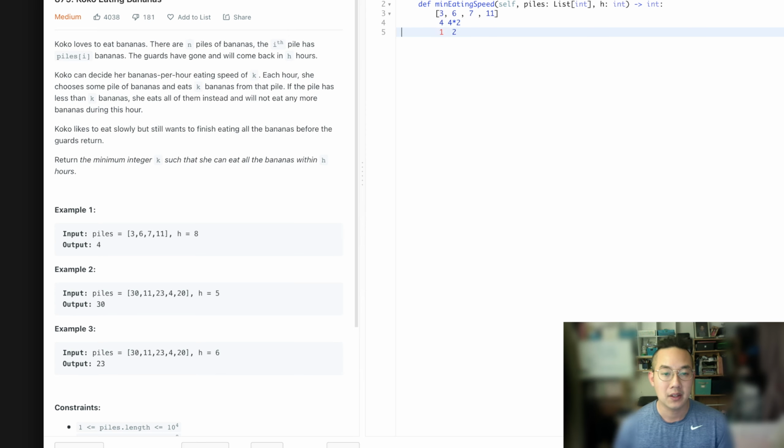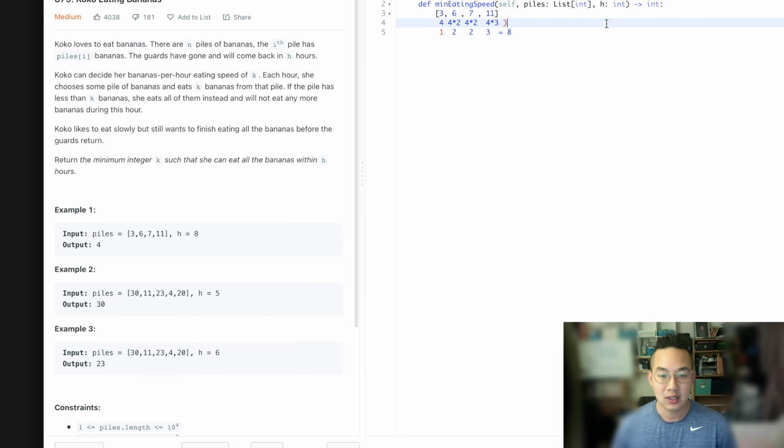And then this requires, 4 times 2, so we just need the ceiling, so this is 2, and this is going to be 3. 4 times 3, so 3 hours here. So add these up and we have a total of 8, and I don't think we can do any better than 8. We can try 3 and see what happens.